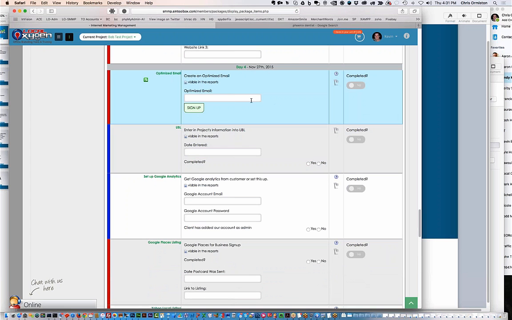Okay, basically this email is important because if you use the company email, like info at, or maybe even worse, the owner's email to sign up for all the accounts, they're going to get barraged with ads from other companies that you sign up with on business directories, promoting their services, and there's a chance that they may get distracted by shiny objects, because some of their salesmen, I'll tell you, are really good. Now, the service behind it is usually pretty awful, but they don't know that until it's too late and they've spent a lot of money with them. You want them to stay with you.